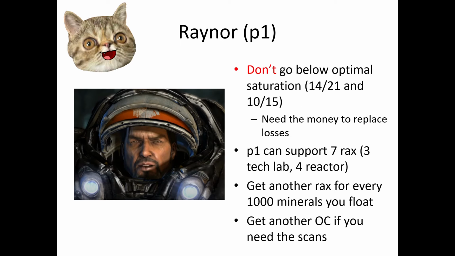For P1, you don't want to go below optimal saturation because he doesn't have mules to get extra money. P1 can support 7 Raxes, which is 3 tech labs, 4 reactors. Every 1,000 minerals you float, you just get another Rax. So as you keep getting more minerals, you just keep making more barracks. And you can get another orbital command if you need the scans.